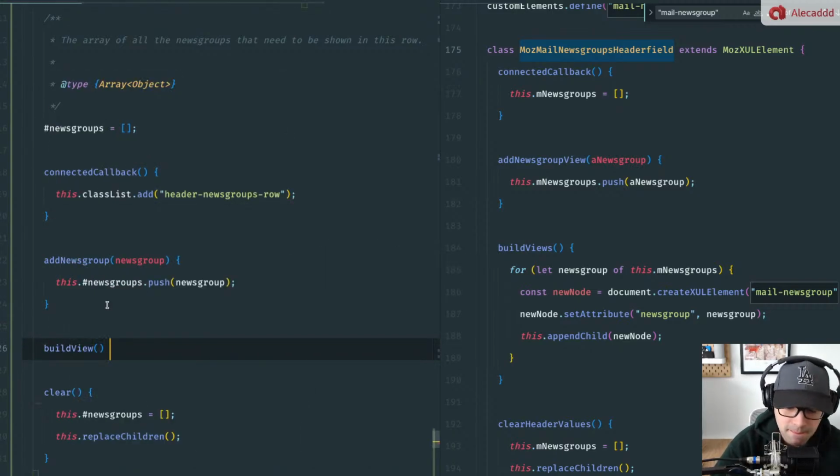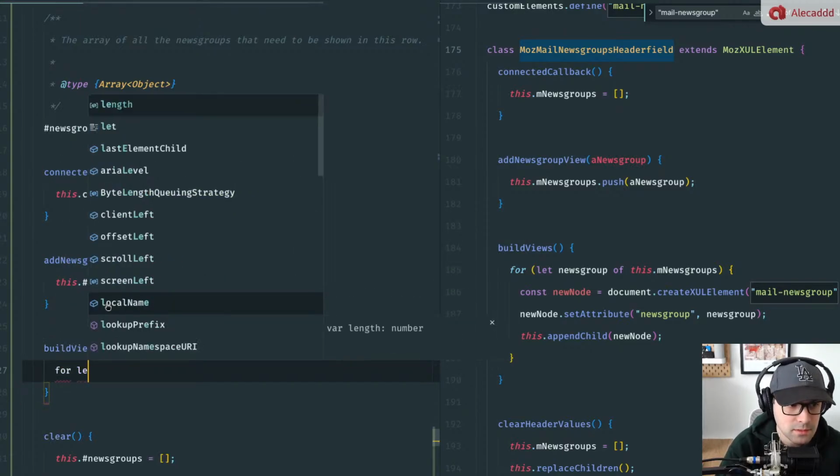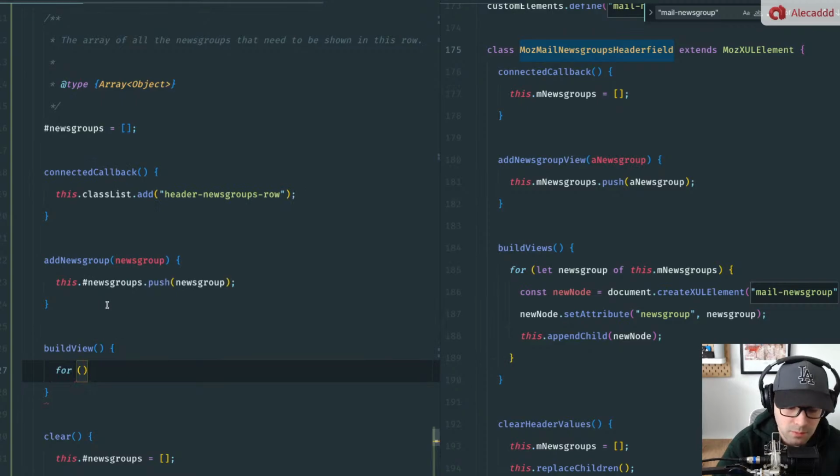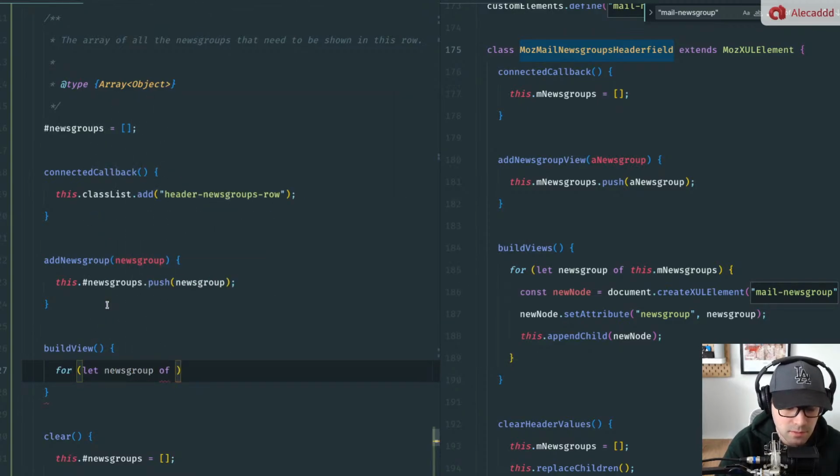Which is triggered to for loop: let news group of this news groups.